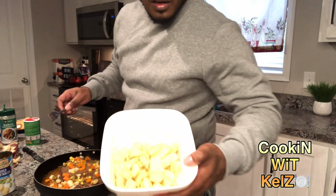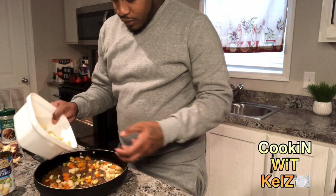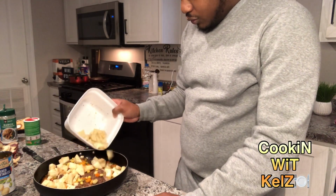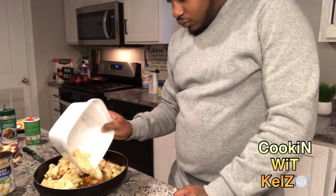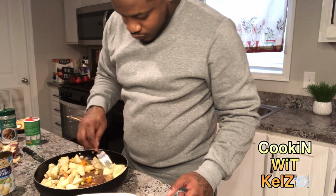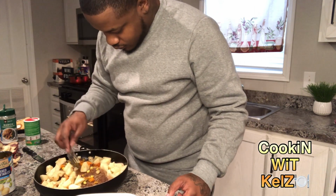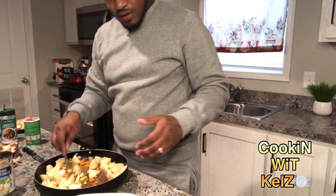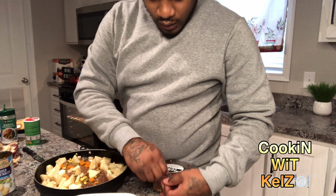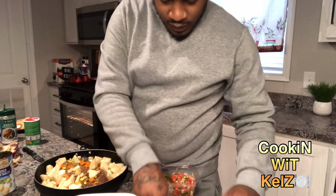Then I got my potatoes, as I was showing y'all. I'm going to put this around. So this is going to be good. It should be good. I'm gonna show y'all this. I leave a little bit on there, but I want to get some of this on there too.